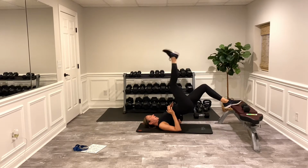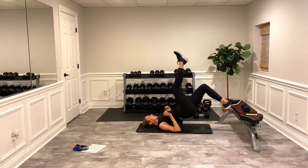Get that set. And left leg. Great job. Try to really squeeze that hammy. You should feel it for sure if you're out far enough.